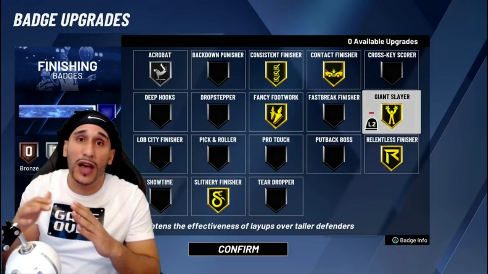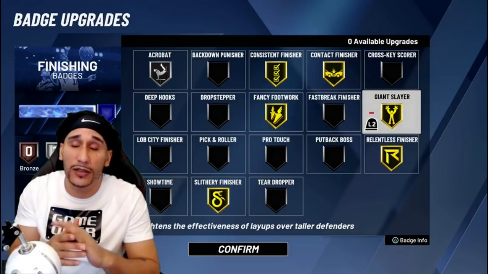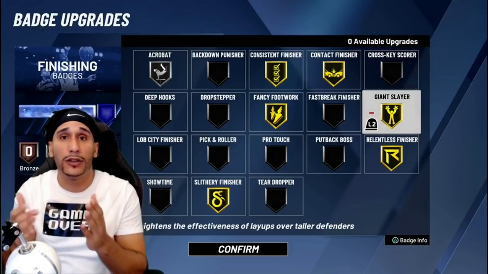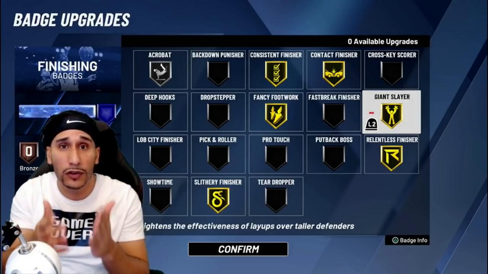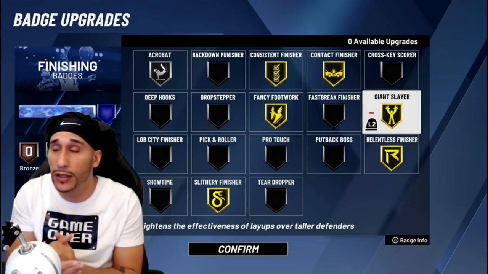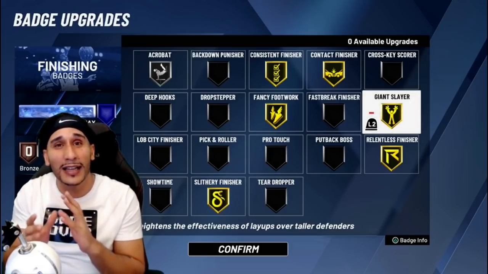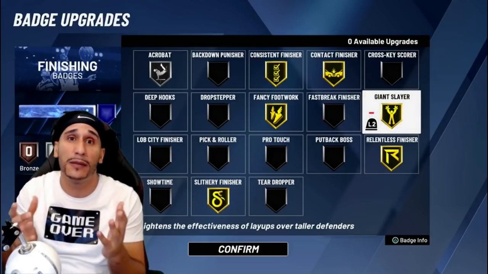But outside of 6'5", any taller than 6'5", I probably would not equip the Giant Slayer badge. If you guys are curious, you need to have a 3-inch differential between yourself trying to finish in the paint and the defender who's trying to contest you in the paint. If there's not a 3-inch differential there, then you're not getting the full benefits of the Giant Slayer badge. So at 6'5", you're already pushing it.